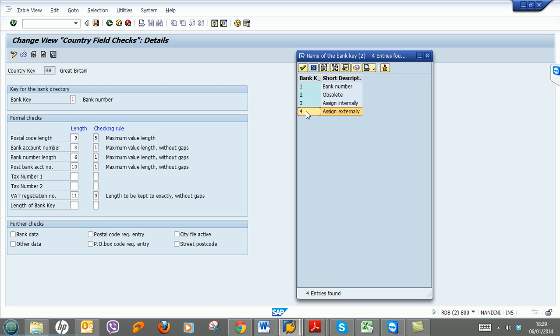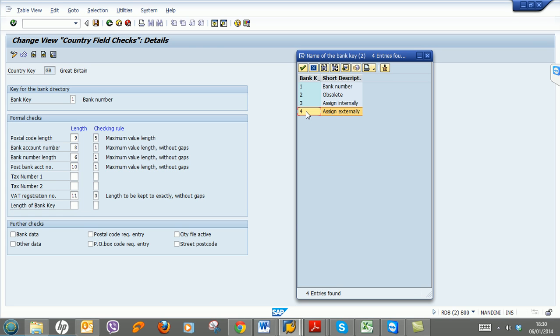Otherwise, if you choose number one, it means bank key and the bank number will be the same. Many people do not know this option, but I was working on a project, and that was the real problem that arose, because that was a European company, and they told me that in their country, bank key and the bank number are different.